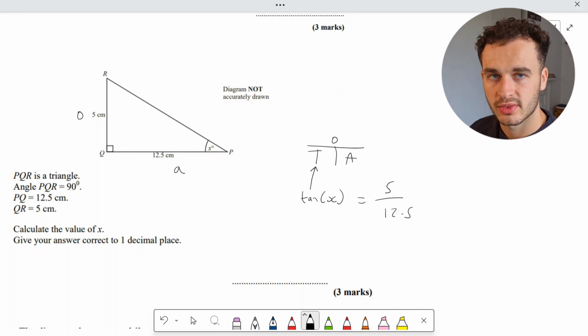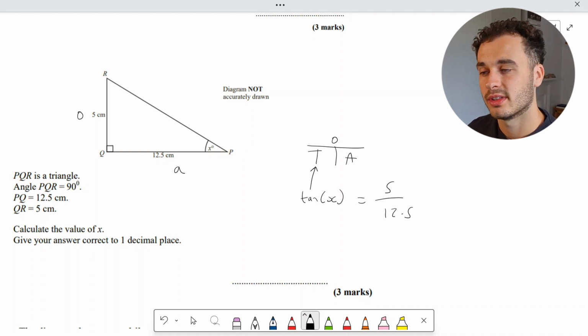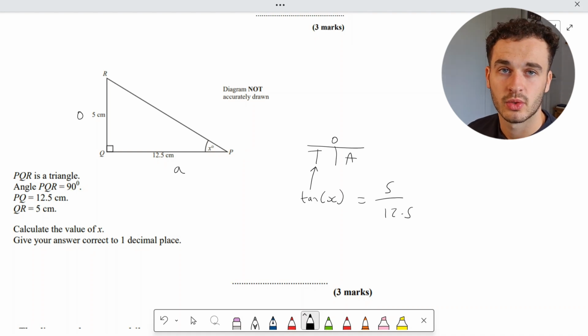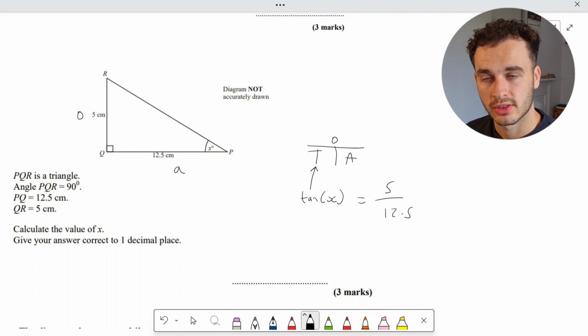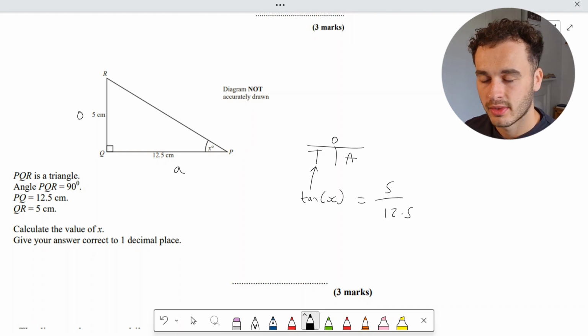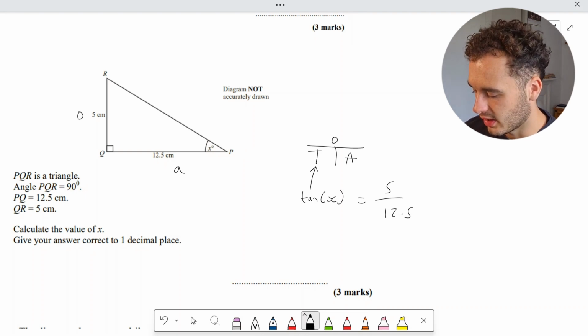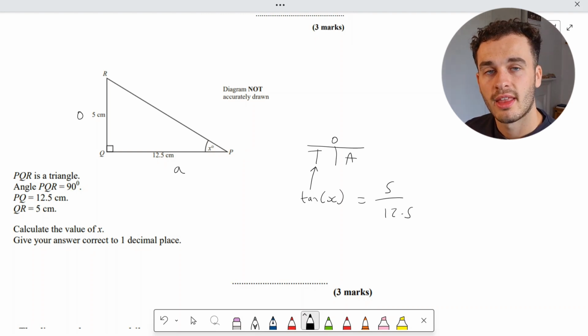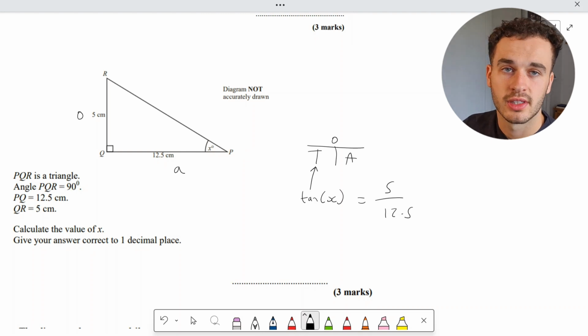So how do we get rid of tan? Well, we have to do the inverse of that function. The inverse of tan; if we were finding sine of the angle, we'd do inverse of sine. If we were finding cos of the angle, we'd do the inverse of cos. What I mean by the inverse is, if you have a look at your calculator, hopefully above sine, cos and tan, you can see sine to the -1, cos to the -1, and tan to the power of -1. That means they are the inverse of sine, cos and tan.